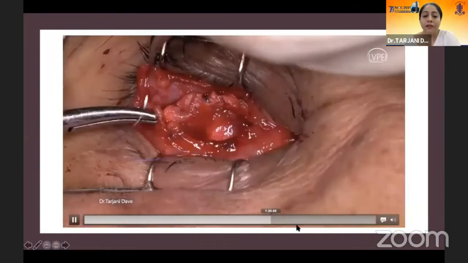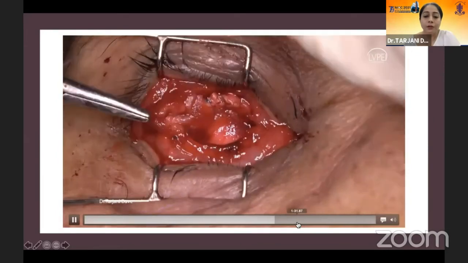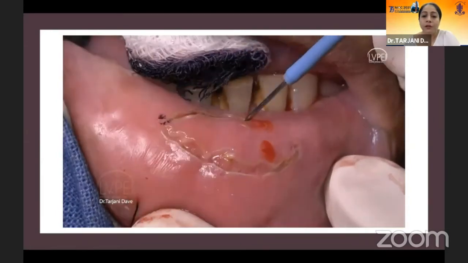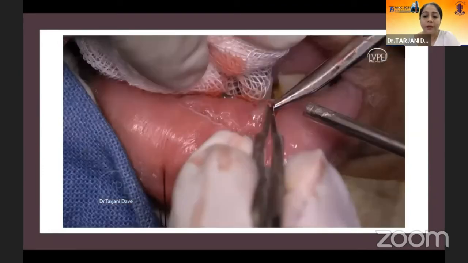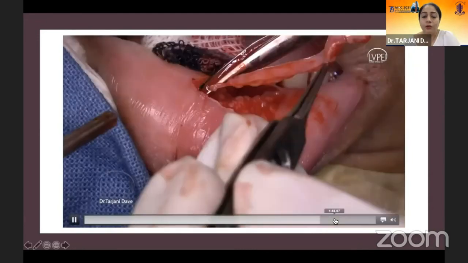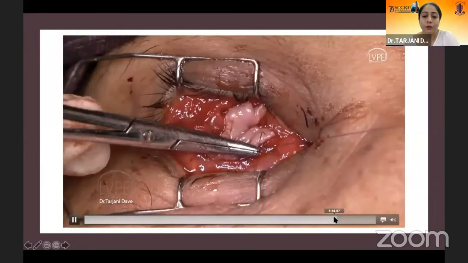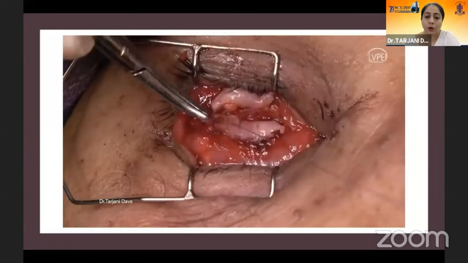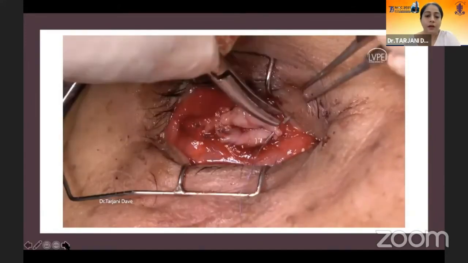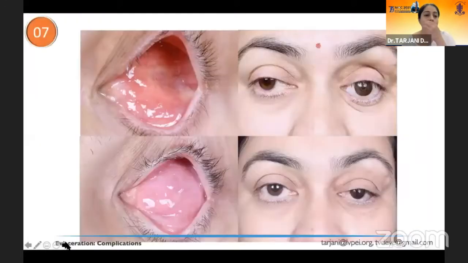And then when you might be left with a little bit of defect in the wound area, you can use a mucous membrane graft from the lip area to cover that defect and to give you the surface area that was lost. So this is the mucous membrane that has been transplanted into the socket. Typically, this is how implant extrusions are treated, and the outcomes are very gratifying.